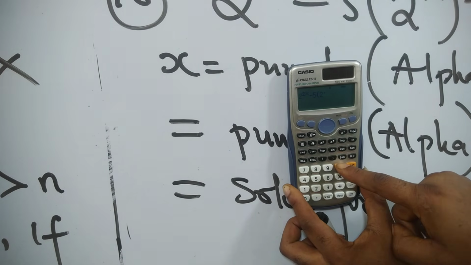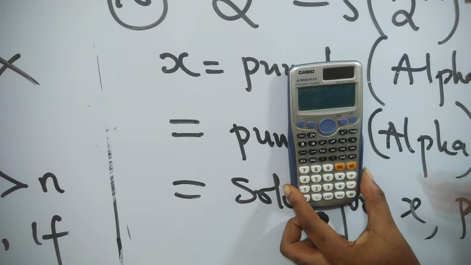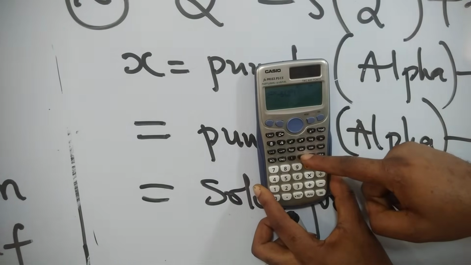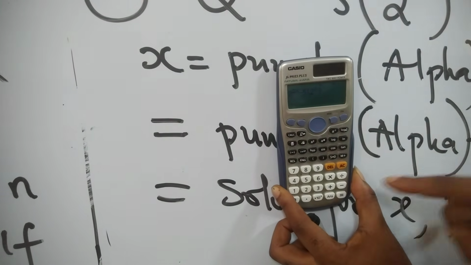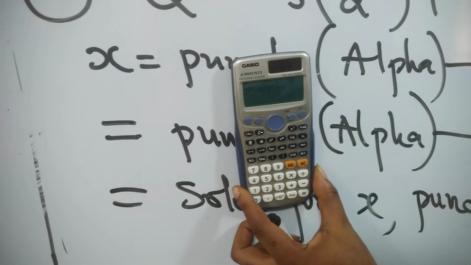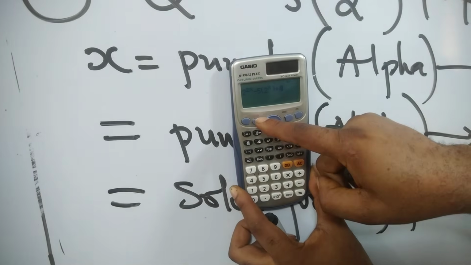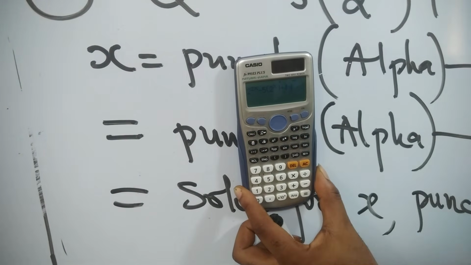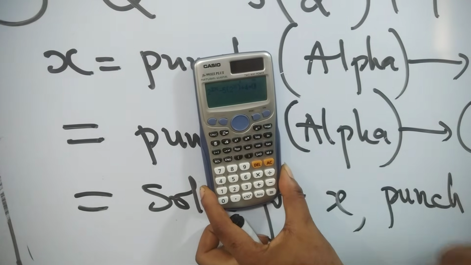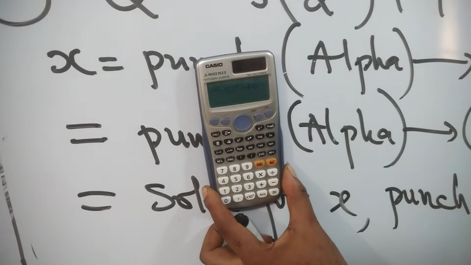Let me delete it and punch it normally: alpha close bracket. Can you see x has appeared? Then press the forward button again and close the bracket. The last thing before equal to is plus 4. Am I communicating? I have done that. Then equal to: punch alpha CALC, and equal to has appeared. Finally, punch 0. Can you see exactly what is on the board is exactly what you're seeing in the calculator?